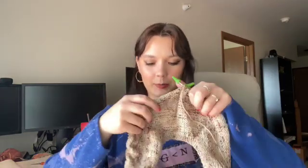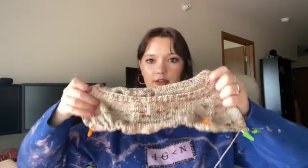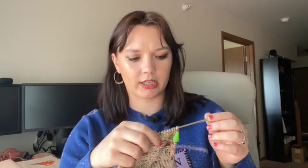So not too much to say on those two things, but this next one I'm so excited about. So this doesn't look like much right now, but it will be a t-shirt actually. So this is how it'll kind of look. It is a raglan fingering weight t-shirt. The pattern is called the Subpop Tee, and I'll attempt to put a picture here. But this is knit on, I believe these are 6mm knitting needles, and it is Wonderland yarn in cranberry scone.